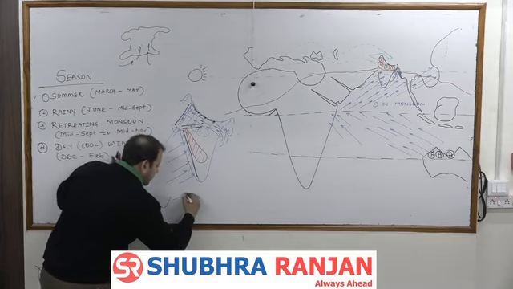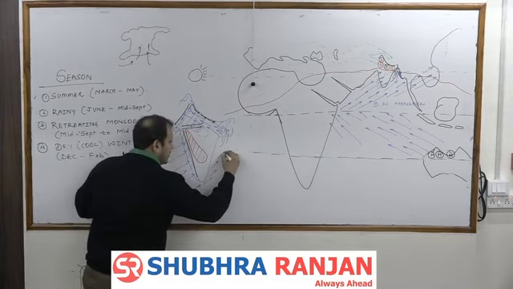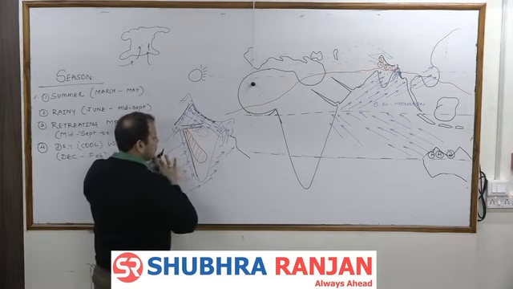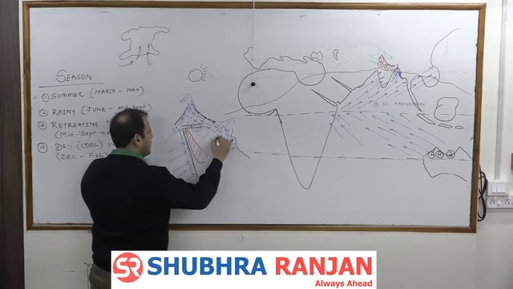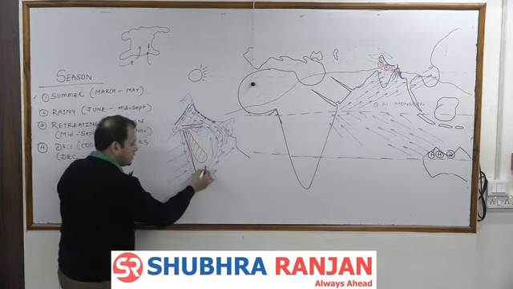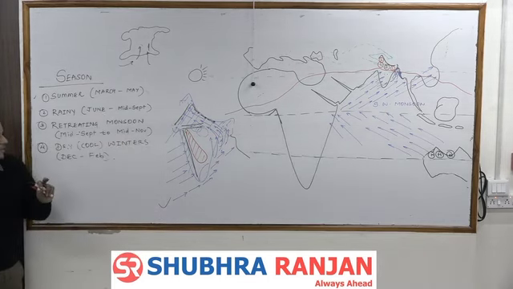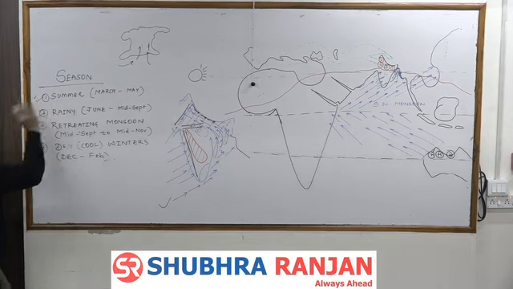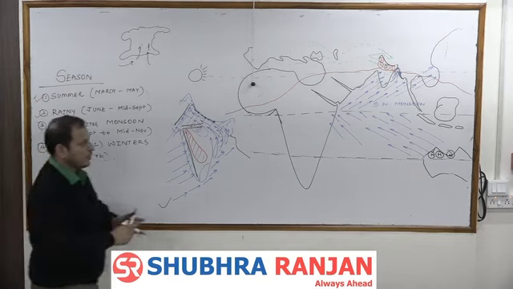Wind is coming in this direction, southwest monsoon, so it bypasses Tamil Nadu. When it comes here, it cannot cross the Arakan Yoma mountains, so it is bifurcated towards India. And then it will give the rainfall to entire region except Tamil Nadu. So this is the rainy season. Just tell me, how have you understood these two seasons? Why? What is monsoon? Therefore, we have written monsoon winds.